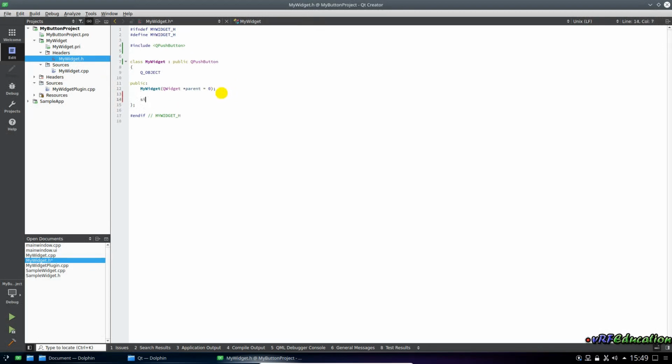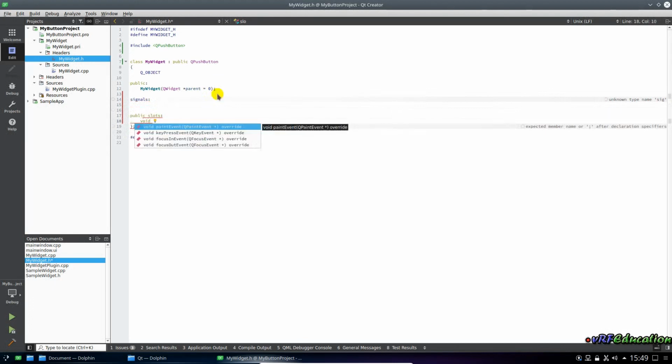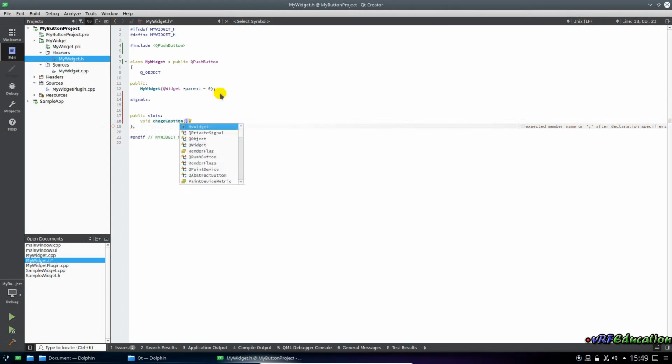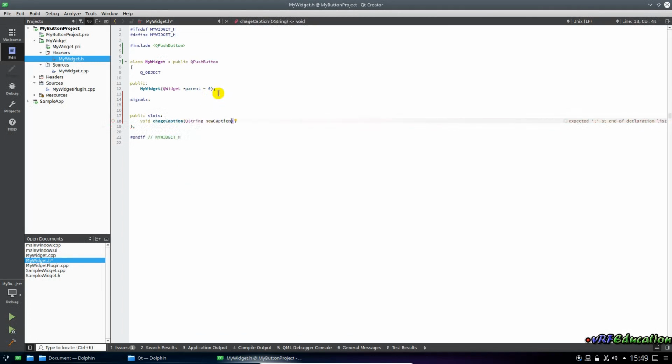Okay, I have signals, and also I have public slots. Here I have defined a method. I want to call it changeCaption. I want to change the caption of the button using this string that is passed to this slot, newCaption.